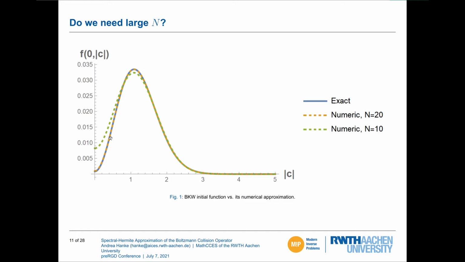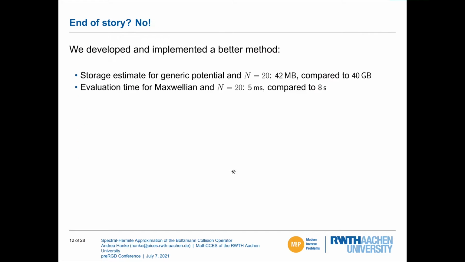And when we set our maximum polynomial degree to 10, then we can approximate our distribution function relatively well, but with n equal 20, we are really on the mark. And the point, of course, is that this is still a relatively nice distribution to approximate. When you want to work with something like a discontinuous distribution, you really need a high order of polynomials in order to approximate it. So is this the end of the story? I mean, okay, we need a high degree of n, and unfortunately that gives us a fairly large amount of data and also a fairly long evaluation time.